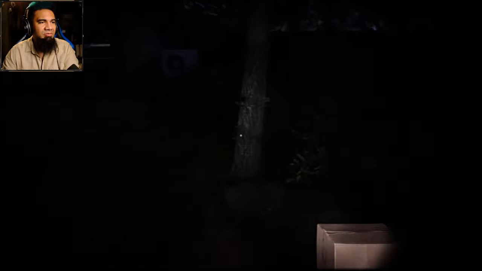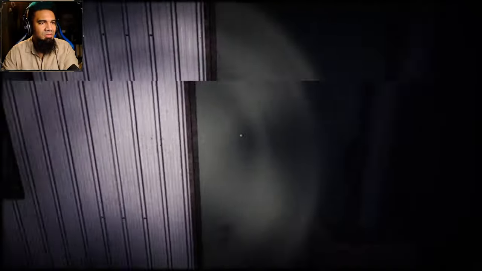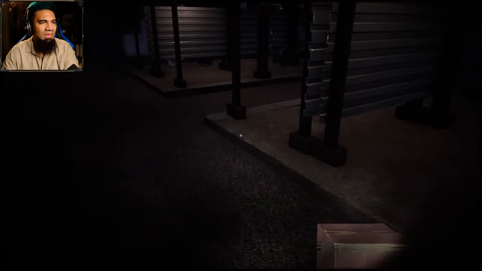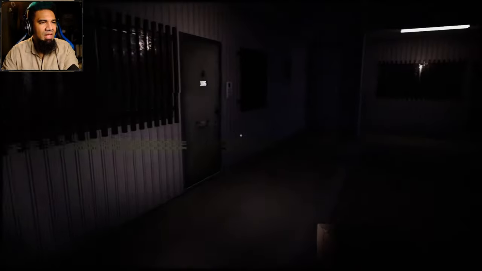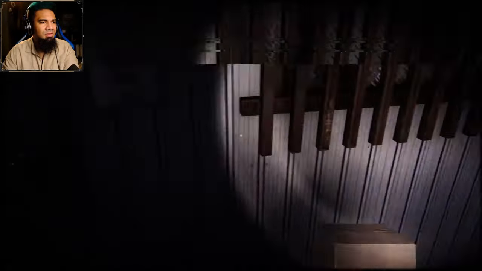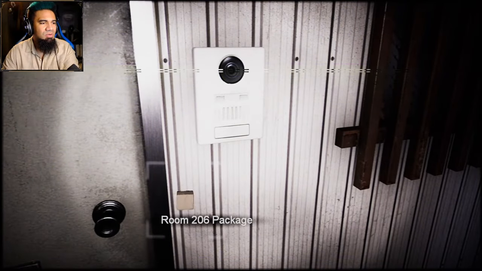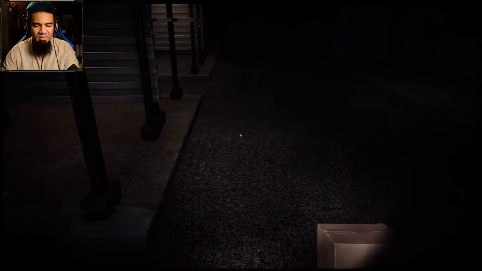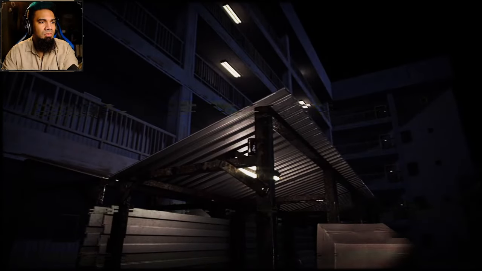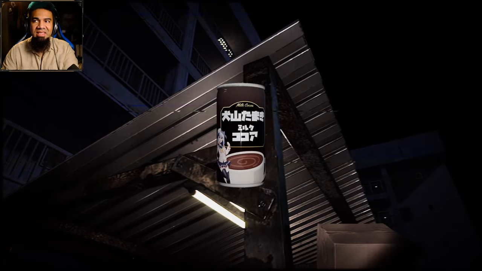If I was a night delivery man, I might bring a stronger flashlight with me when I go do stuff. How about this? Nope, can't do anything with that. How do I get... Will I just find dog food? The package says room 206 package. All right, I need to go to the second floor. What? Was that? I think that's what it was.